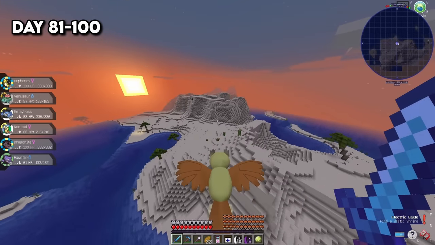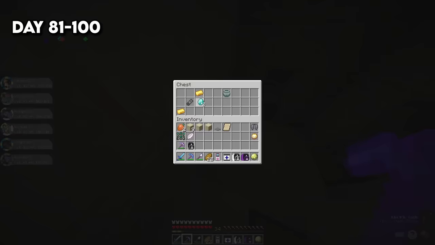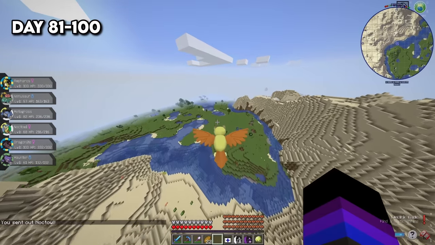Okay, now, are there any desert temples? I need to be looking out for those now. Boom, there we go. Because they can have GS balls in there. And 2 diamonds. No GS ball, though. Okie dokie, brother. I guess that'll have to do. All right, let's get out of here.